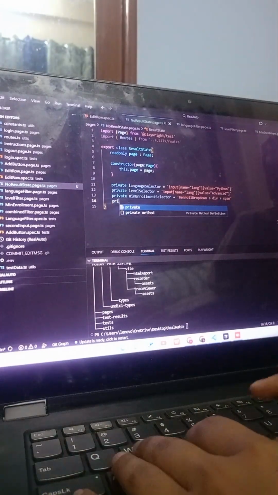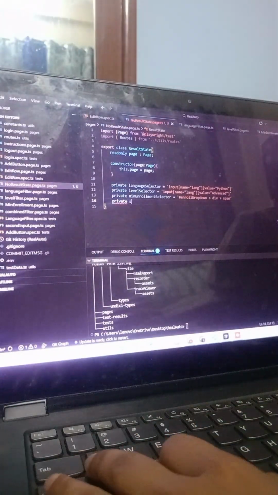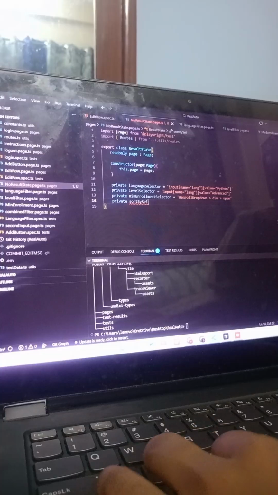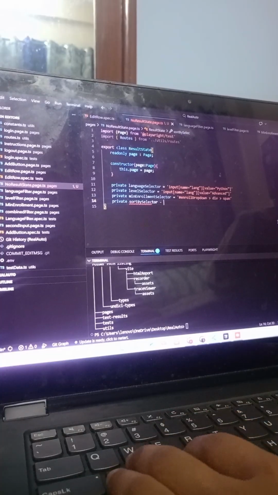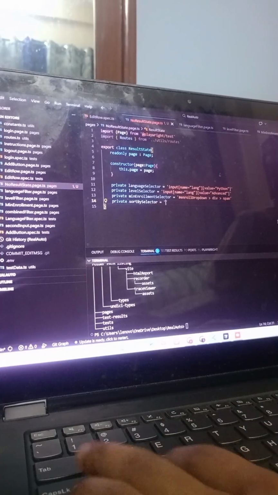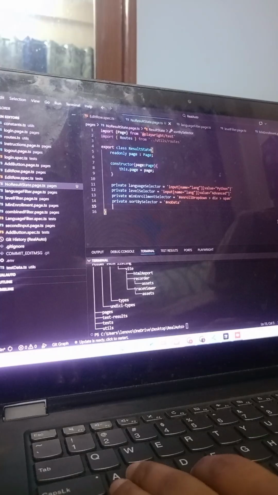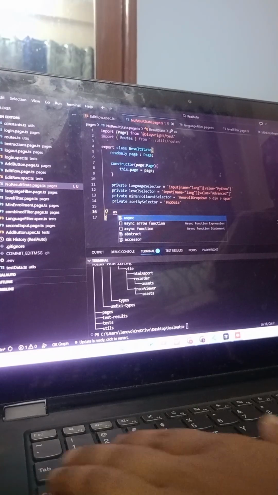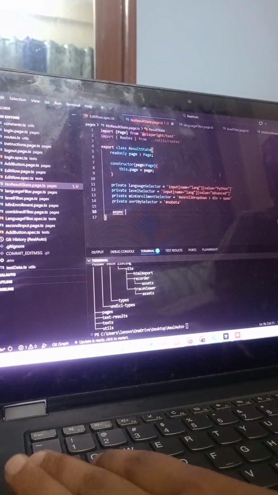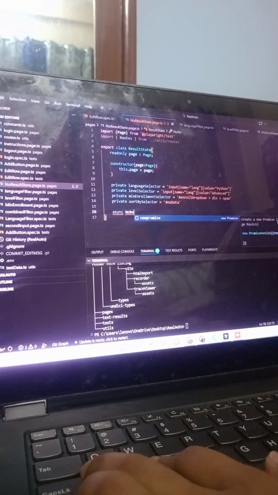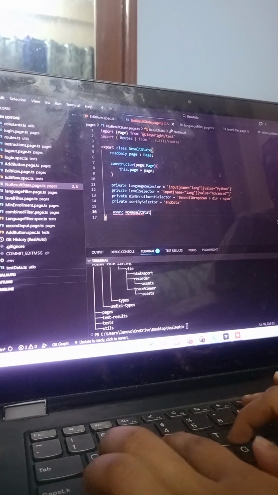So here private, I'm simply going to write no data selector, let's say is equal to Ctrl V, which is our ID, right? Now what we are going to use is async functions. Here for async I'm going to write no result state.